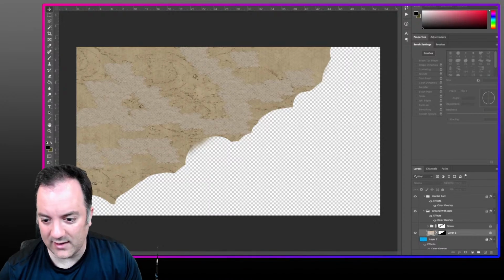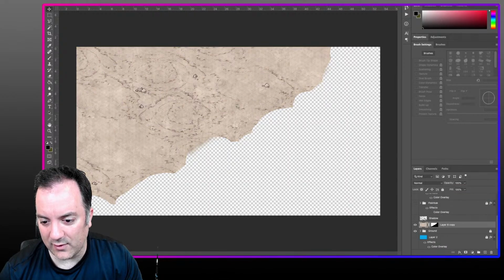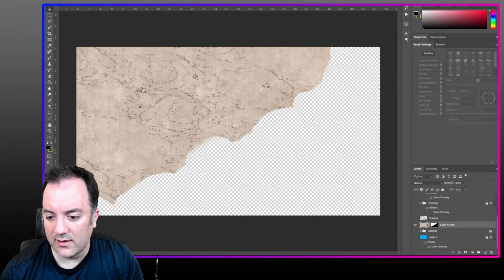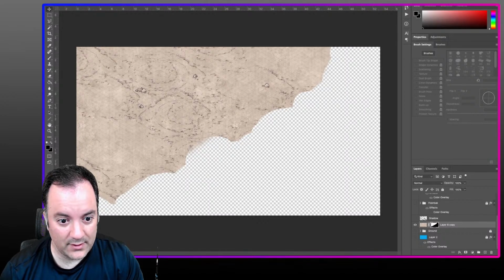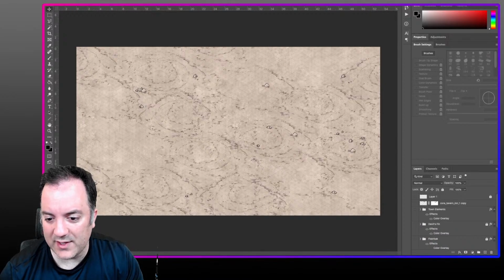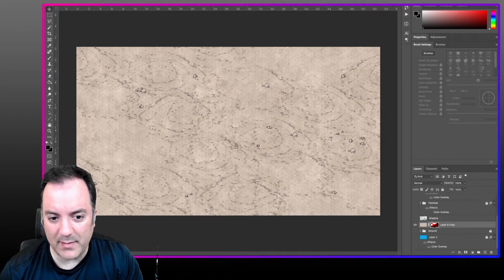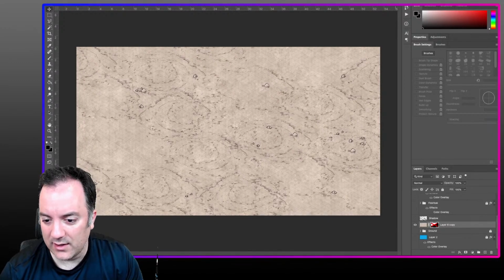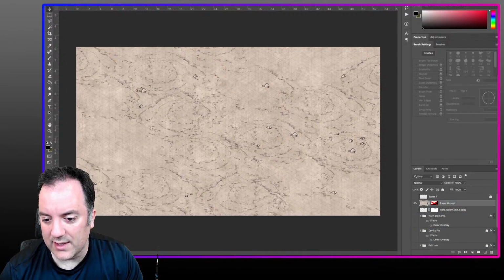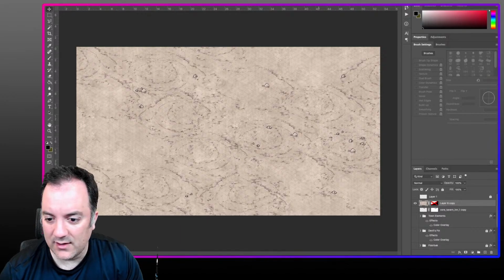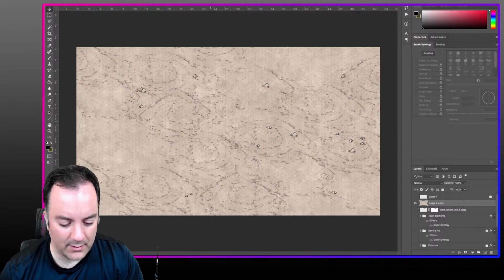I'm going to duplicate this layer and then move it up out of the ground, hide the ground, and then delete the layer mask. So there's the map filling it up. And again, this is my base template, right? The base grid is there. That's the main grass from Epic Isometric. I'm going to move this to the top and rebuild the whole thing. So this will be the base grass. Then I'm going to make a new layer.